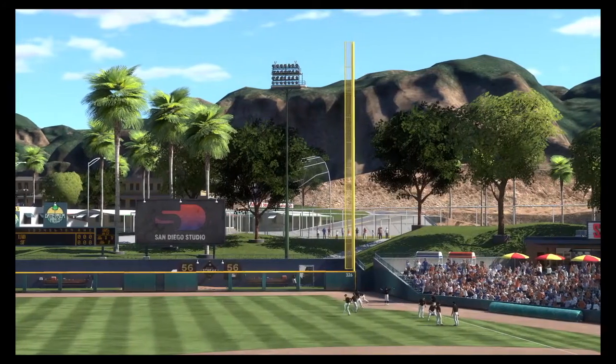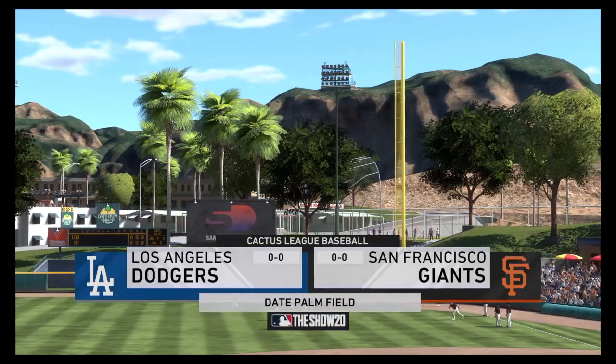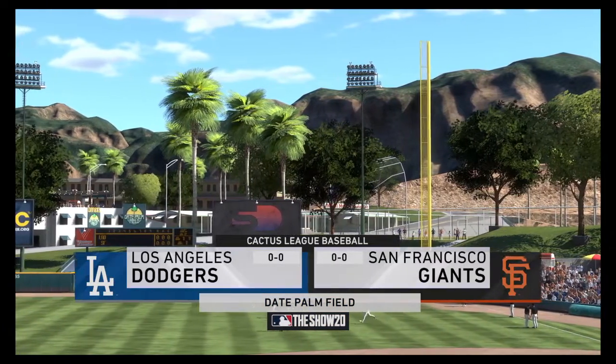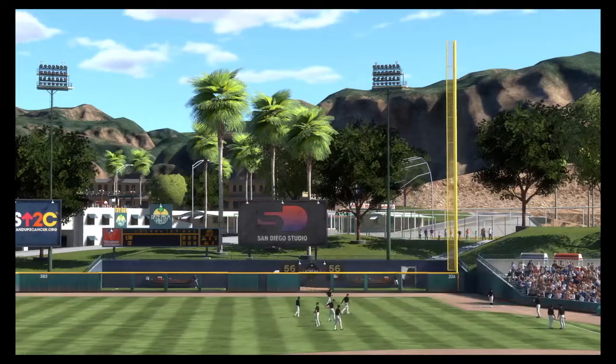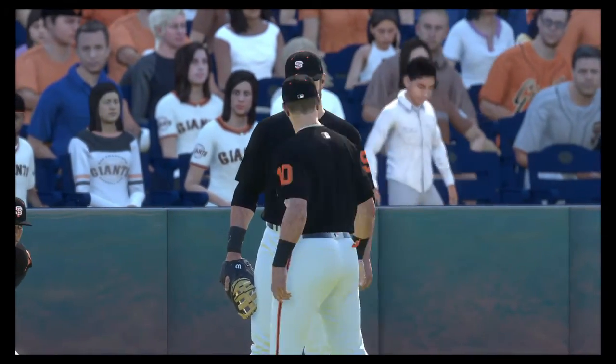Afternoon baseball here on the show. Coming up, we've got a good matchup in store between the LA Dodgers and the San Francisco Giants. Jamie Lynn makes his big league debut right after this.